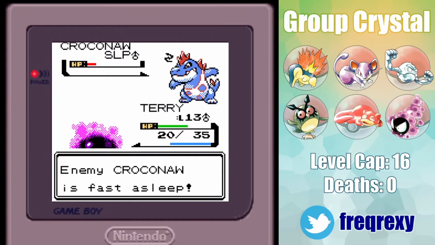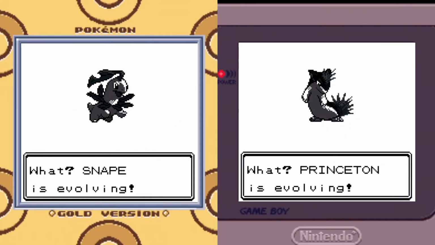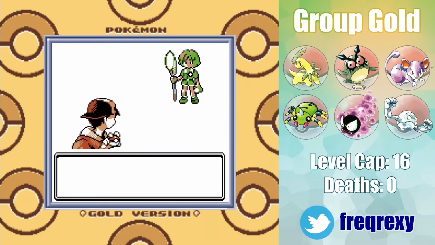And upon awakening, I safely brought in Alina to finish off with a quick attack. Crazy, but I got there. Before the next gym fight, Snape and Princeton reached their mid-stage forms as Bayleaf and Quilava, and the more power the better when it came to Bugsy and his bug types.